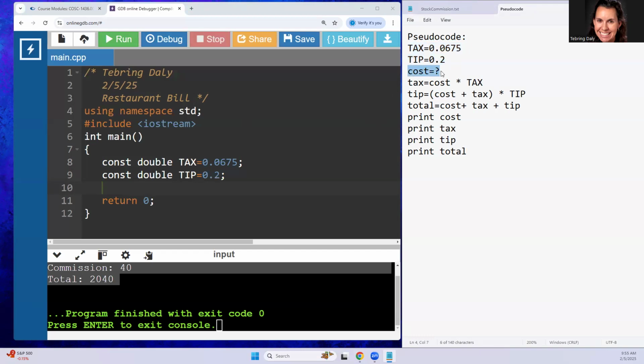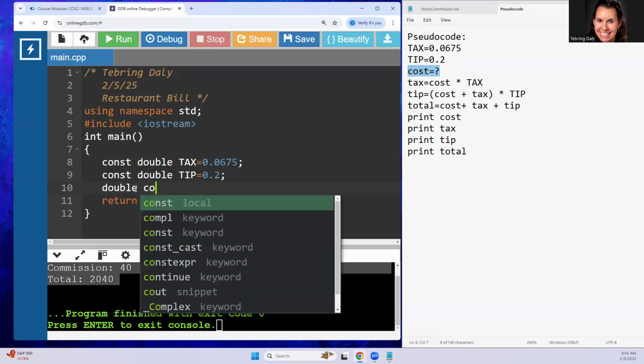Okay, so now I need to do the cost. It needs to know what data type the cost is. Okay, so because the cost could be a decimal number, I'm just going to default with double. Okay, and then I'm just going to put a number in there. You can put whatever you want for your cost. So we'll say double, and this is not a constant.